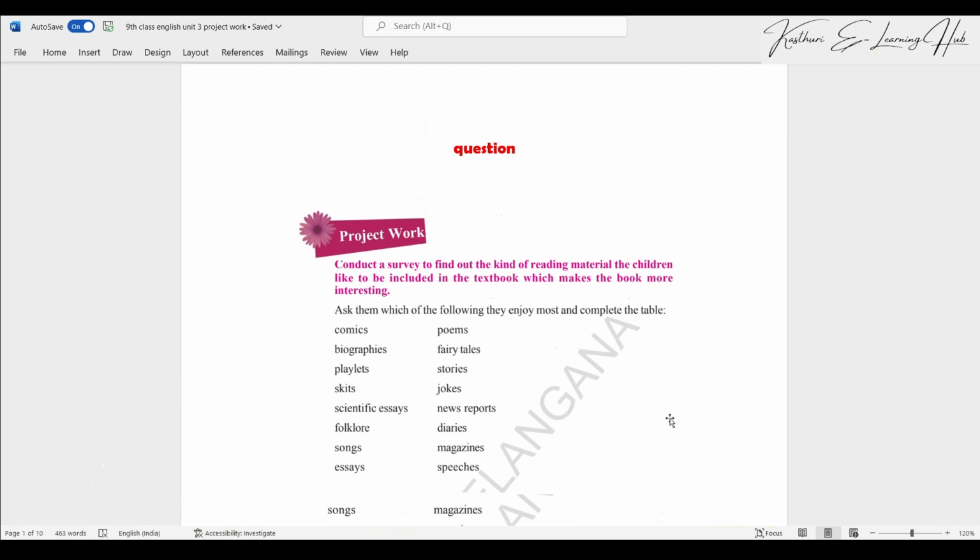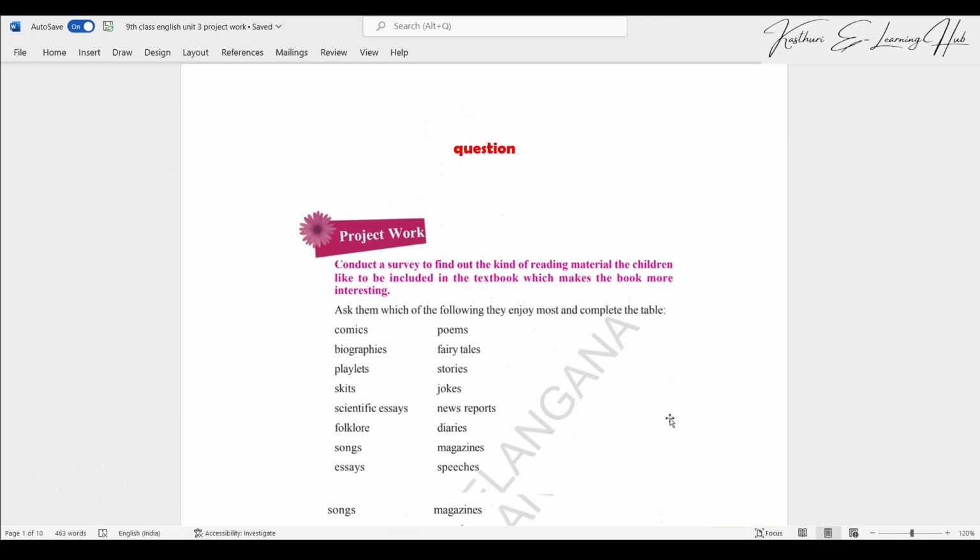Then jokes, some day-to-day conversations, and some jokes like small stories, 2 to 3 lines. Some incident is told. Those all come under the category of jokes. Next is news report. A news report is a part of the news. Big news might be there. Overall, the news report, any day's special news report.